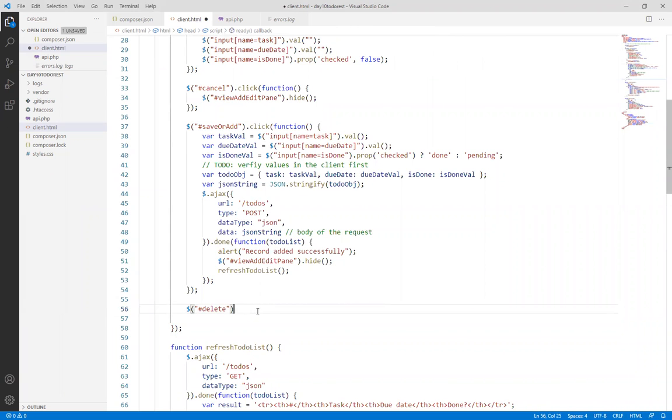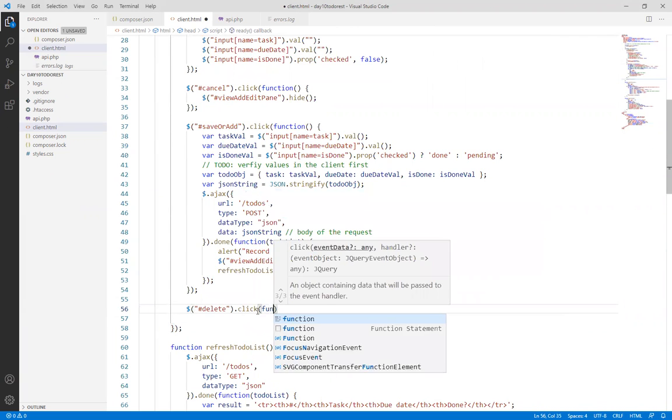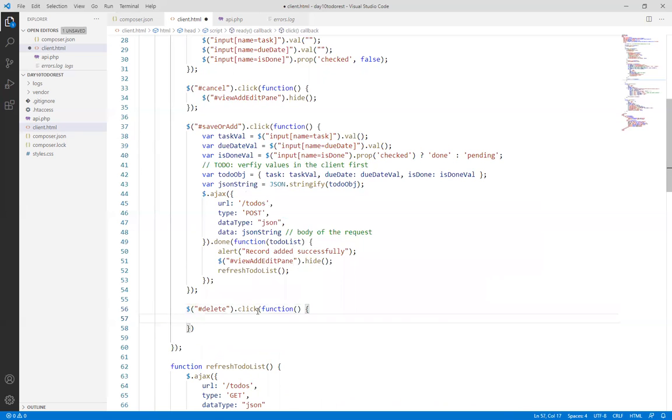So we have delete, and we're going to have a click handler, anonymous function as usual, right? Nothing strange here. And then what do we do? Well, I would just make sure that the current ID is not a 0, just in case, for example, we forgot to disable the button when we should, right?